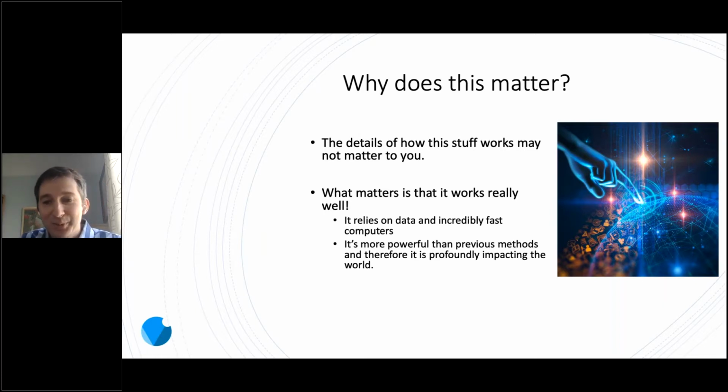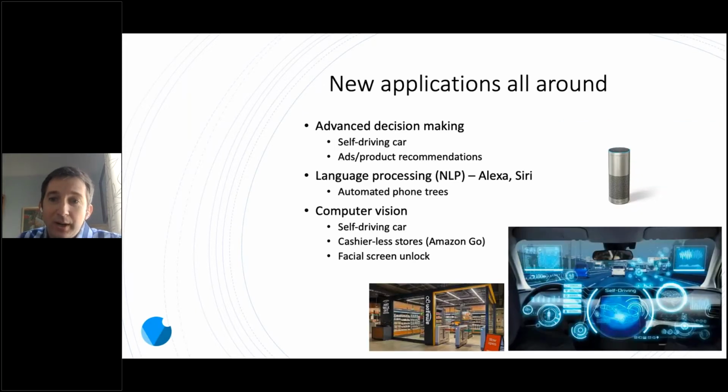Or there are actual applications for wire and cable. But even before the manufacturing and wire and cable applications, just more about the field in general, these techniques are clearly valuable to all kinds of engineers and entrepreneurs. Self-driving car is a very easy to recognize dramatic shift. But there are also convenience stores where you can walk in and they don't have anyone working there. It's just the cameras that keep track. Alexa and Siri can understand language in ways that are, again, so far advanced from what it was a few years ago. And your smartphone has all this technology in it.